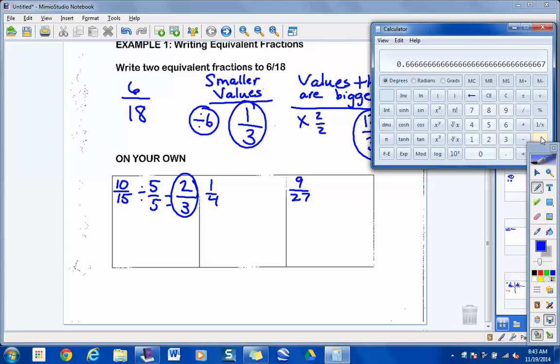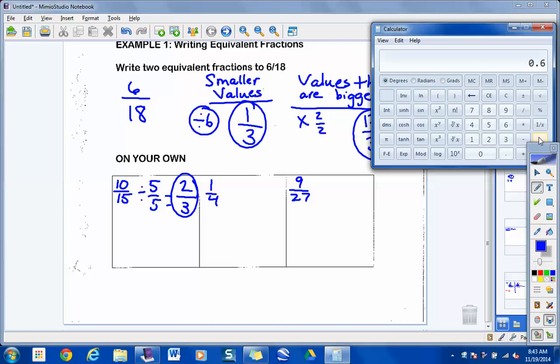Did anybody have values other than 10 and 15 that were larger than 10 and 15? I had 3 over 5. 3 over 5. Okay, let's check 3 over 5. Is that the same thing right here, John? Okay, so we know something's gotta be wrong, right? I think if you use divide by 3, I agree 3 will go into 15, but does the 3 go into the 10 though?